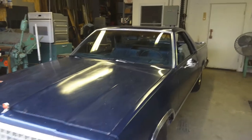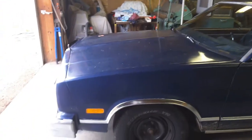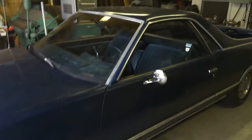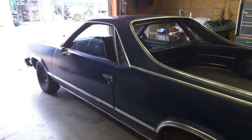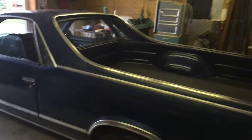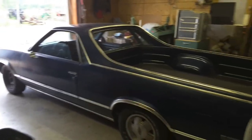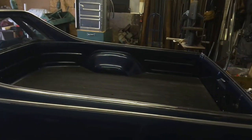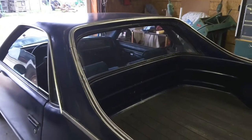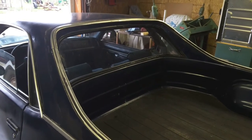So as I said, this is a 1985 El Camino, G-Body edition. If you just look at the front end, it looks like 90% of the other cars they made. It's not until you get to the party in the back — I should call this thing the mullet — that you recognize this very distinct body style. There's not a whole lot special about it just looking at it today, but what is special is the fact that it has no rust that we have seen. One of the advantages to buying this car was that it had a shell on it — a cap its entire life — so you've got a nice bed mat, and the area underneath the windows where they frequently rust, as well as the bed, are in super good shape. No rust at all.